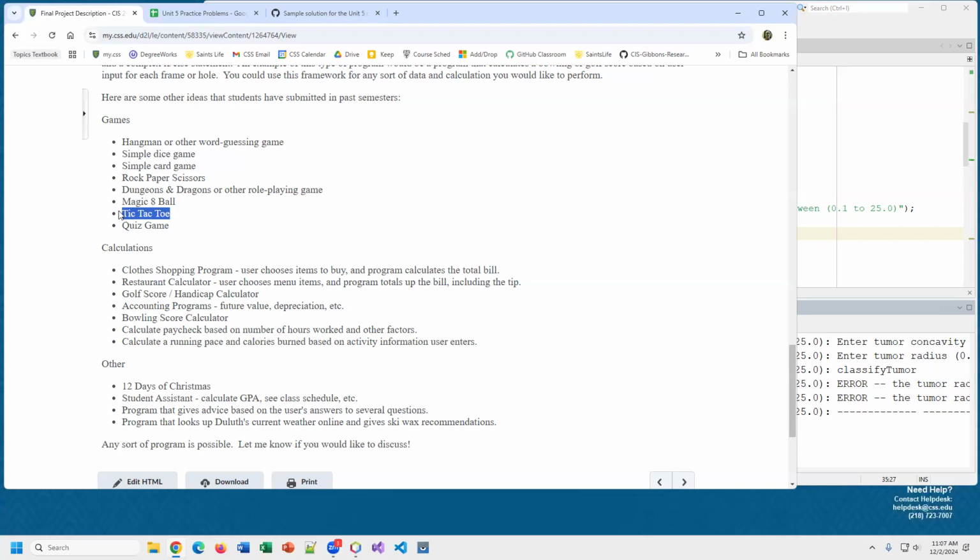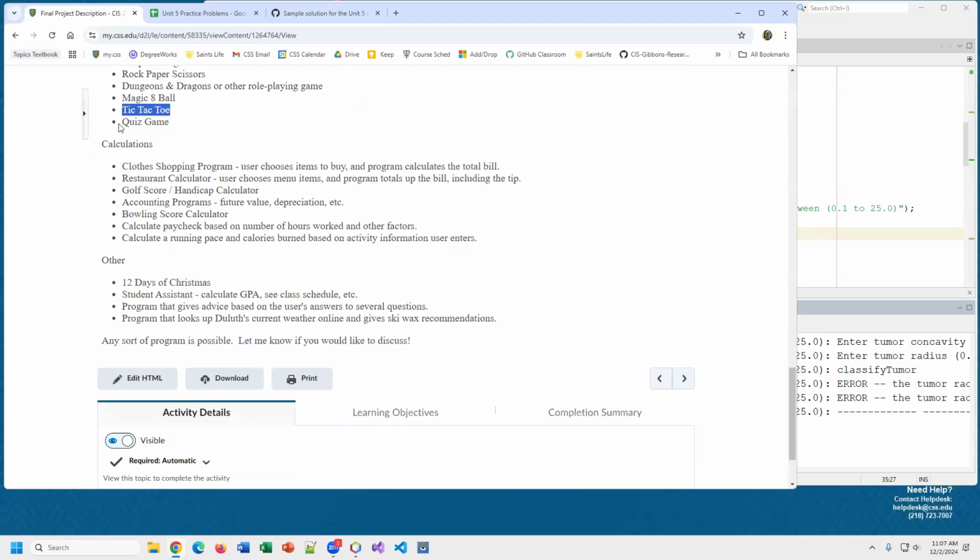Is there some simple card game? Playing blackjack or something like that gets very hard, but we can talk about doing something like that. But word guessing games work really well. I think we started and did a little bit with Wordle. Did we do that at some point? So some of those are okay.